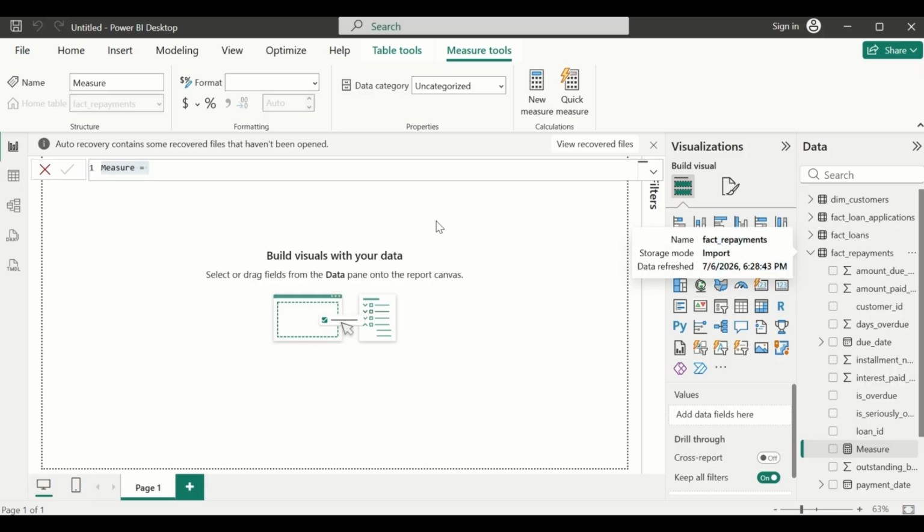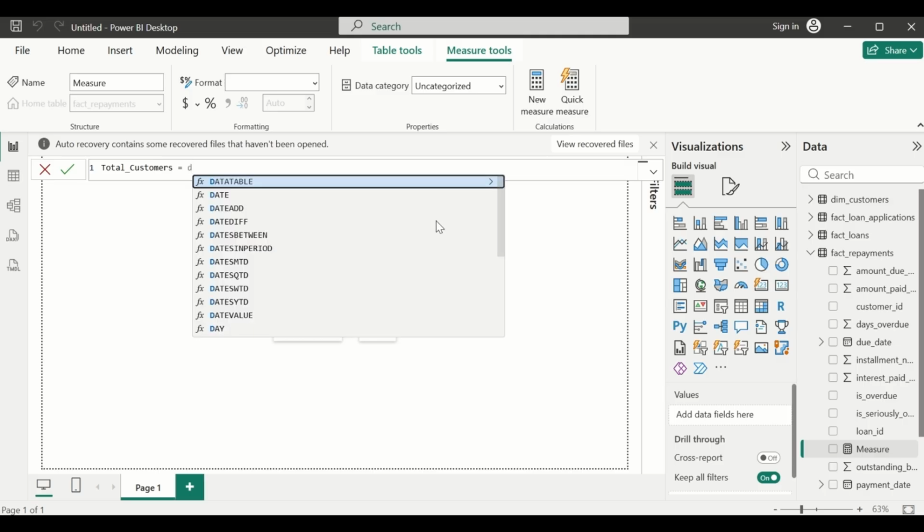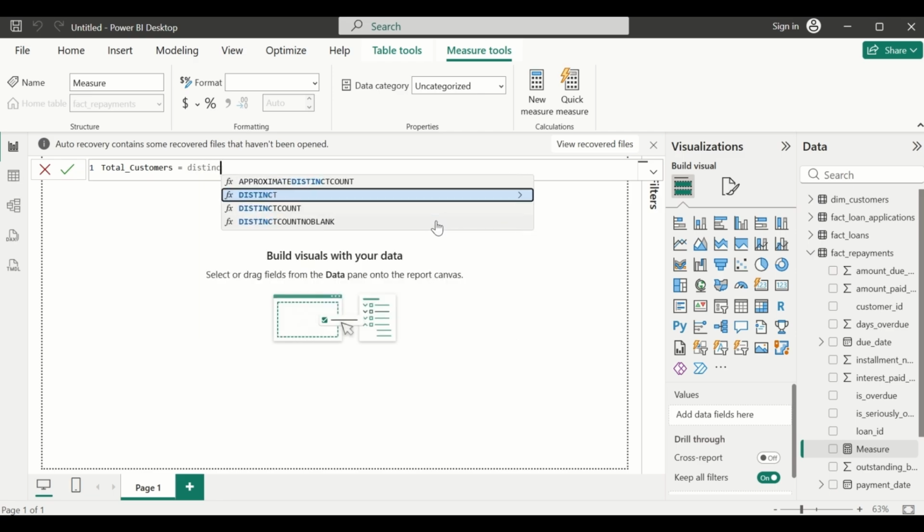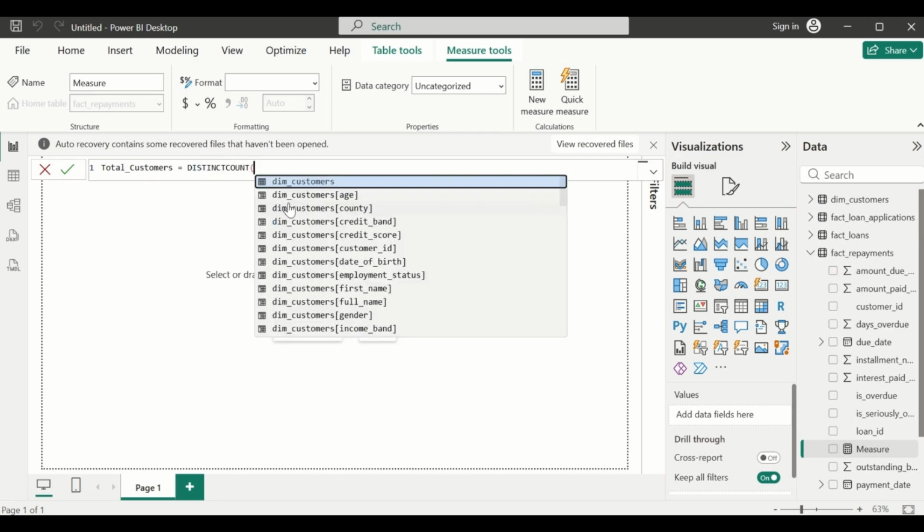Here we are starting by counting the number of customers. So let's call it total customers. This equals distinct count.